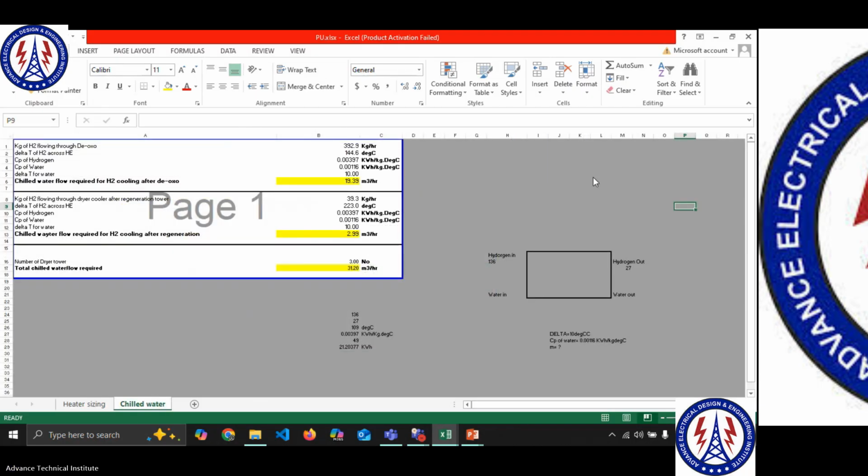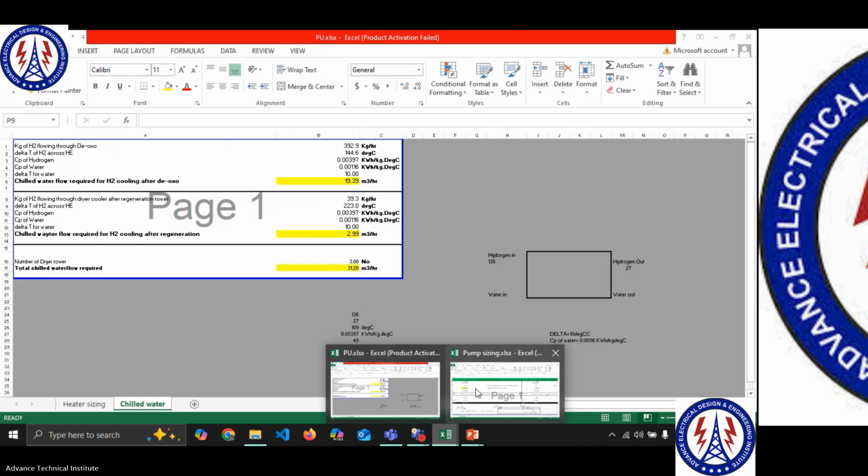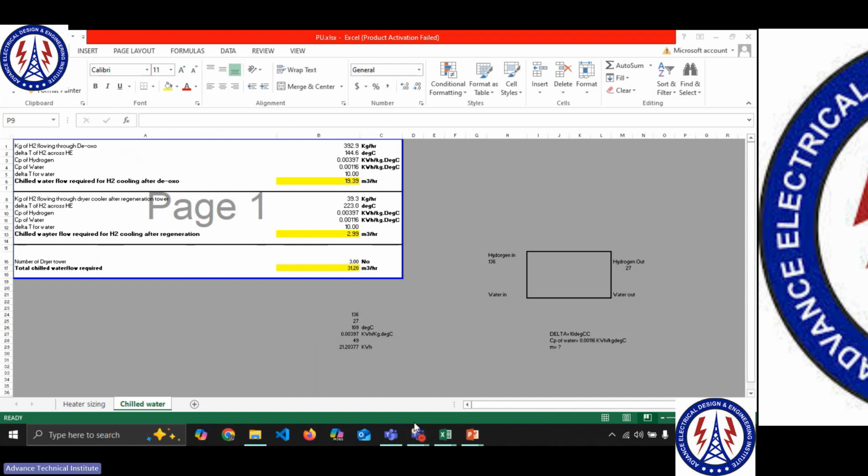Now we go into hydrogen cooling. I think I can stop here. But the thing is, it is again MCP delta T only. We are using cooling water just to cool it down. We are finding how much chilled water we need. Same equation, MCP delta T. In the last case, we found out cooling water, right? Here we are using chilled water. Okay, we will take that up in the next class.